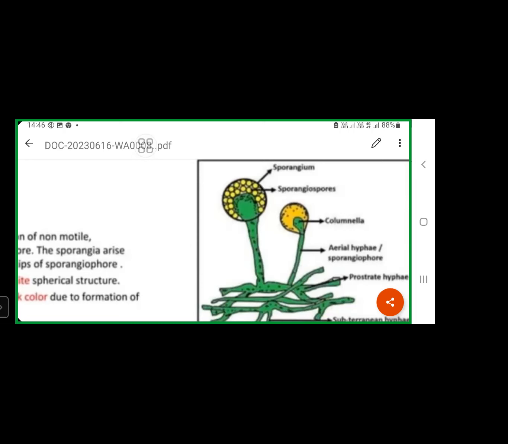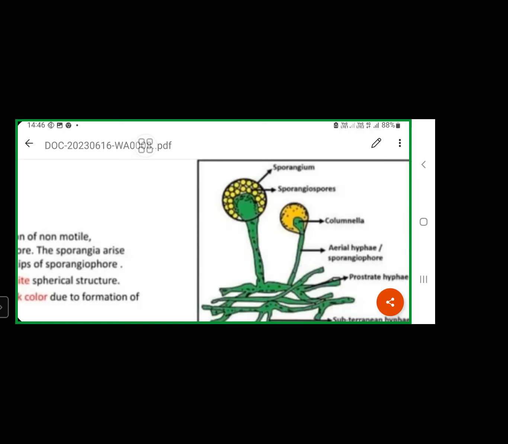Here, first the sporangiophore will develop vertically from the mycelium. From this sporangiophore, at the tip region, cell contents are accumulated. As a result, the tip will become round in shape and swollen in condition. This swollen round shaped structure is called the sporangium. In this, the cell contents are differentiated into two parts. One is the peripheral part and another one is the central part.